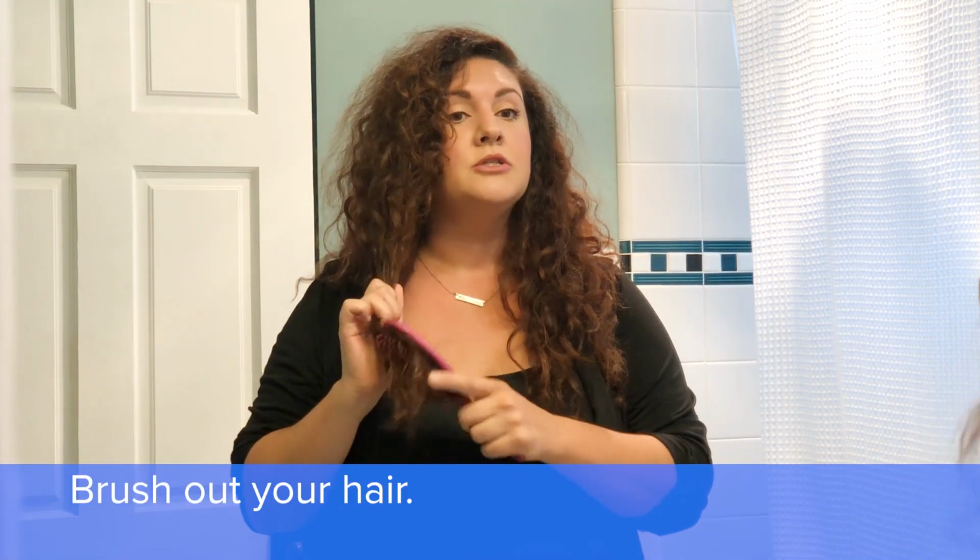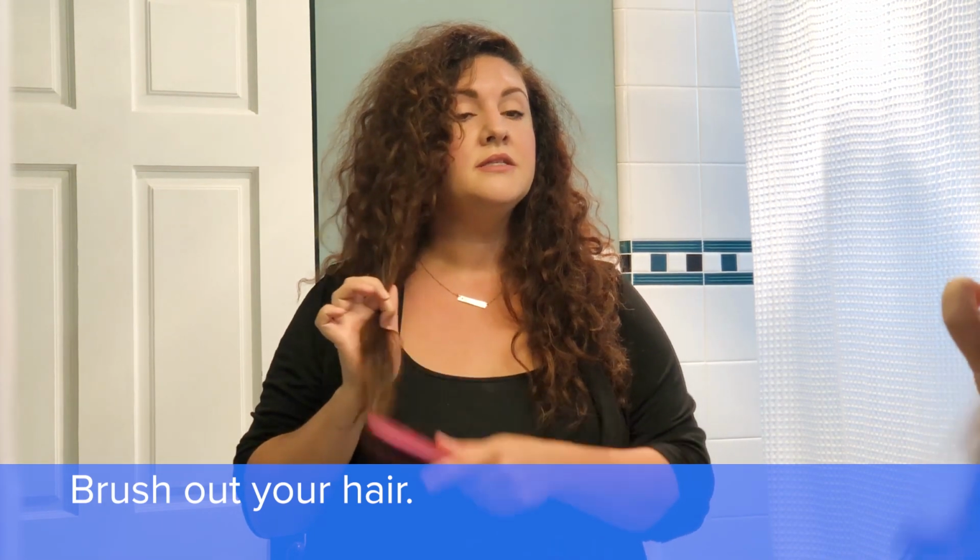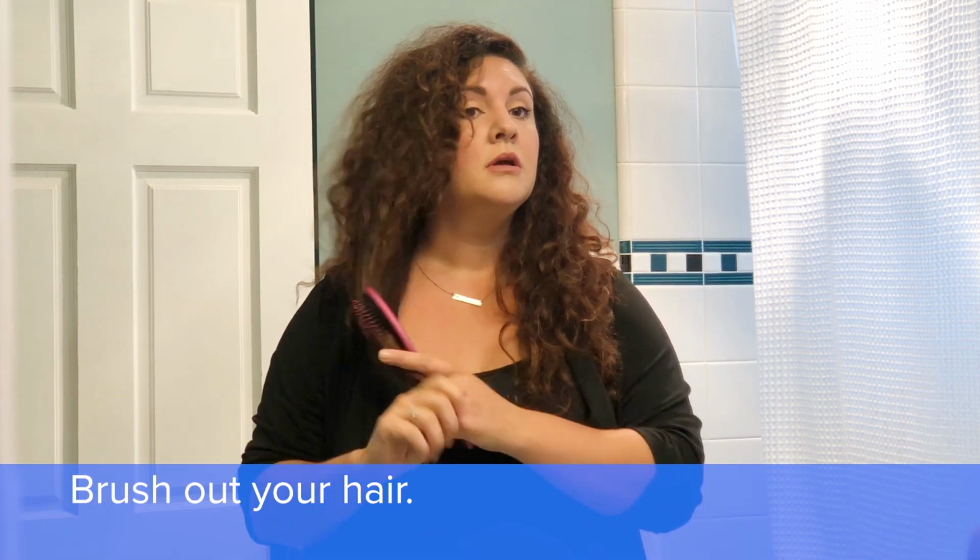So I start by brushing my hair out. This is sort of an optional step. Sometimes it's really hard depending on what type of curl you have. But if you have a good brush, I use the wet brush, then you should be able to get through your tangles.